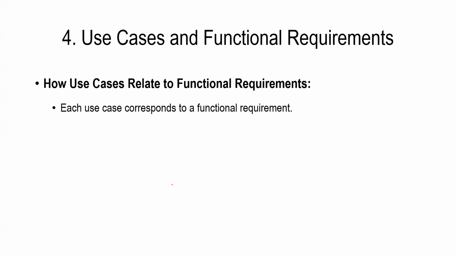So like I was saying, for an ATM, you can have a use case like withdraw. That's a functional requirement. You want this ATM system to help users withdraw their money. Another use case can be deposit, because you want this system, the ATM system, to help users deposit money. So when you draw use cases, each use case should correspond to at least a particular functional requirement that you had gathered through your informal use case setup.